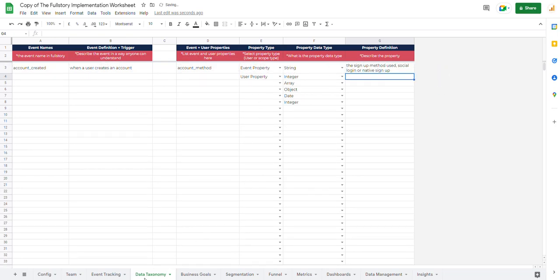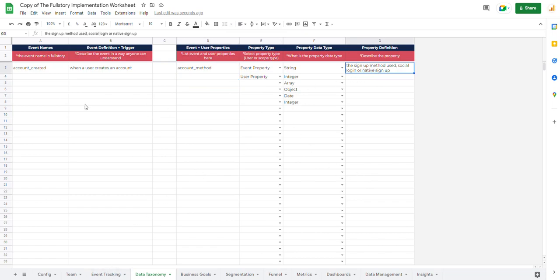Now, what's happening in the data taxonomy is that anyone can easily come here and understand what each event they are seeing in Fullstory means, and also what the properties mean, their property type, the data type for that particular property, and what that property is all about.